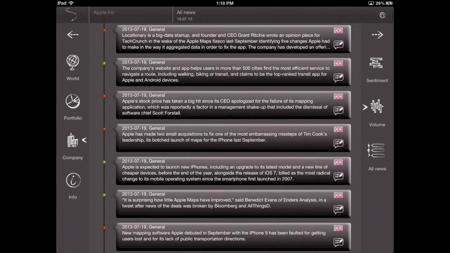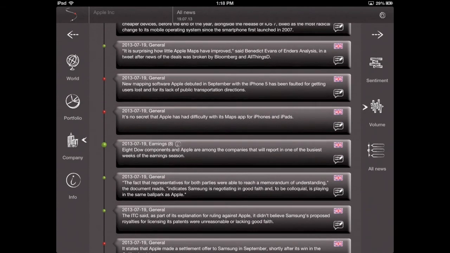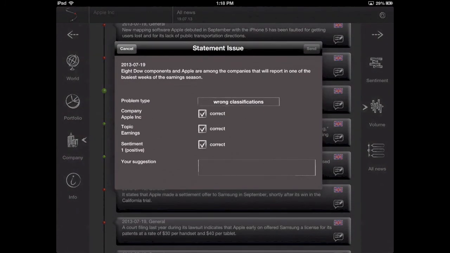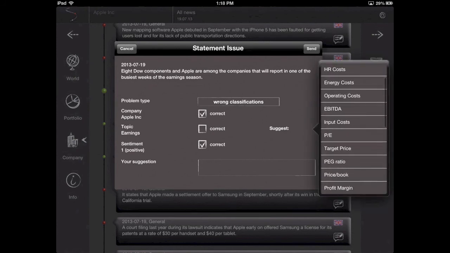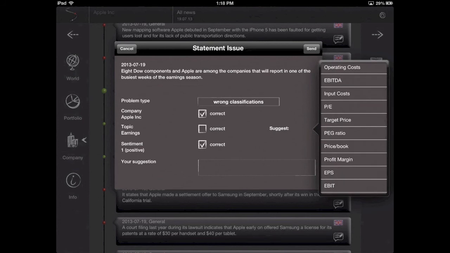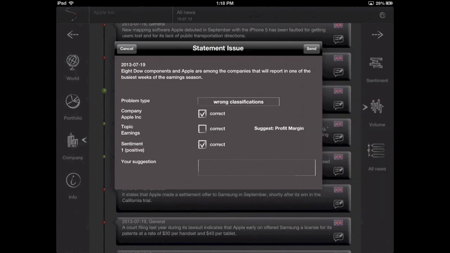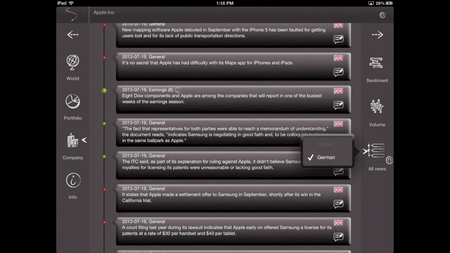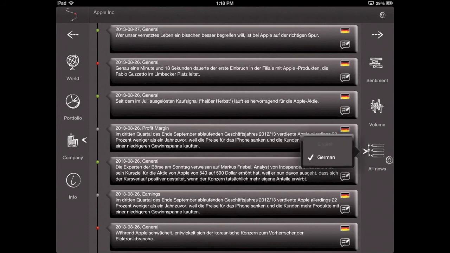Moving to the news timeline, here you can read snippets of the actual statements that make up a company's sentiment. Every snippet is accompanied by its publication date, category, language, as well as a feedback button. As is common for highly automated analysis methods, irrelevant or wrongly classified statements might occur. Therefore, we encourage you to give us feedback. Your input is highly appreciated as it helps us to continuously improve our automatic extraction mechanism and provide even more accurate data. Note that you can filter statements based on their language from within the timeline settings.